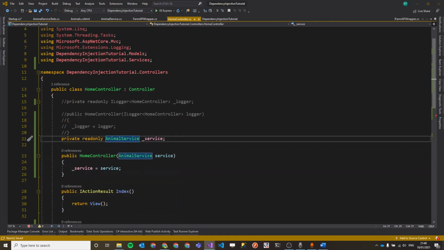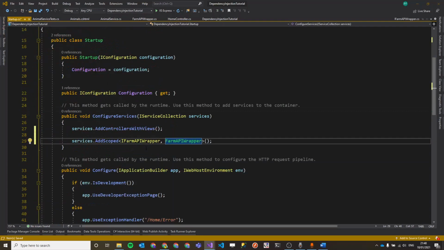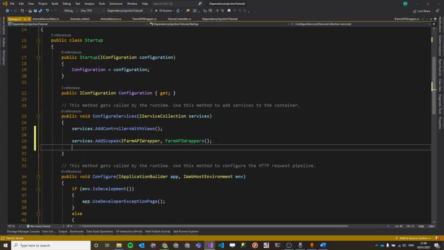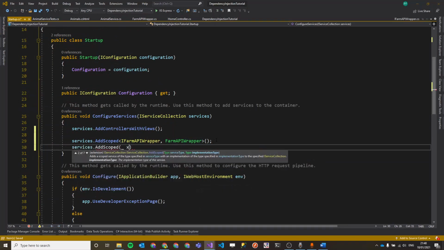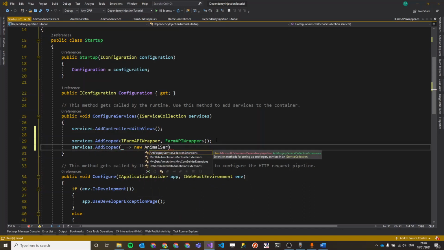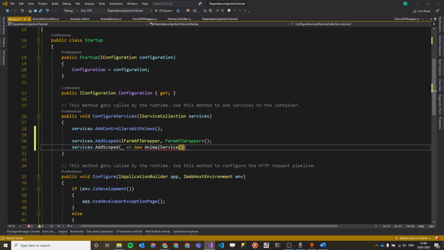We do want animal service to be an interface. Before we change that, there is a way to inject a concrete class. And this is using a lambda function, so just like this. New animal service. And here you can actually pass and then bring the namespace, of course, Control dot.